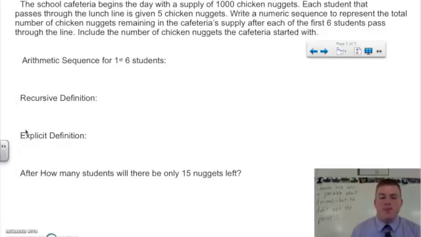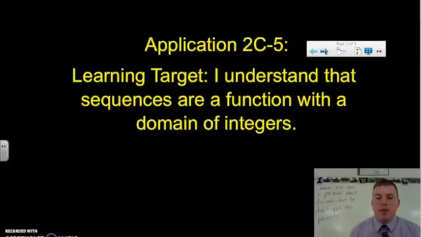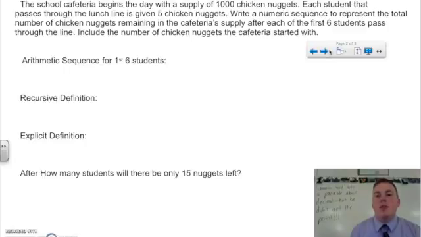Alright, so just a real quick note about why this is going to be a sequence type problem instead of your typical word problem. Remember that a sequence is a function with a domain of integers. If we're talking about students going through a line, the number of students is our domain. It does not make sense to have half a student or 3/4 of a student or 1/4 of a student. Yes, we may have students that are shorter or taller than others, but they still count as one whole student. So we can only have integers in our domain because we can only count students by ones.